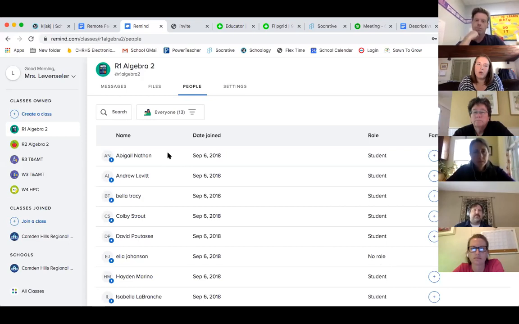But I think they're more apt to see a text message on their phone than they are to go looking for an email. And the ease of just having a back and forth chat seems to work well for helping kids in the moment. And kids are clever. They shut their notifications off, so they don't know that they're getting a message on Schoology.